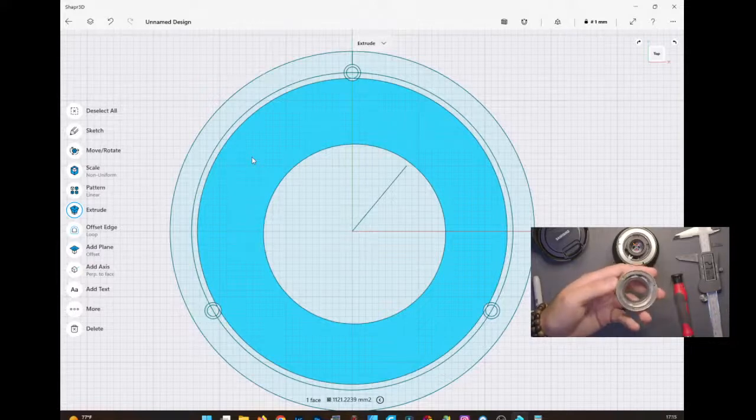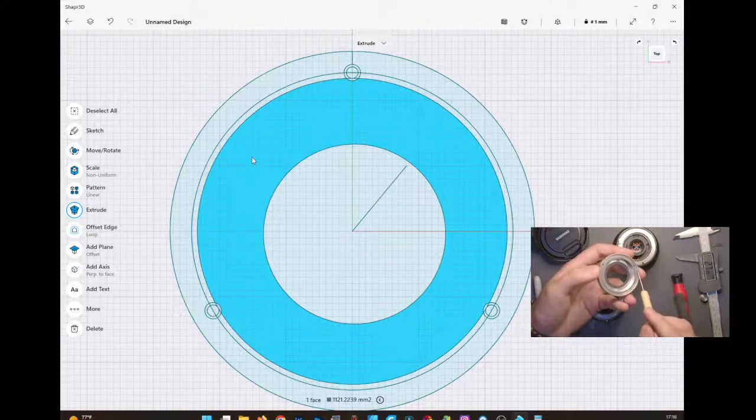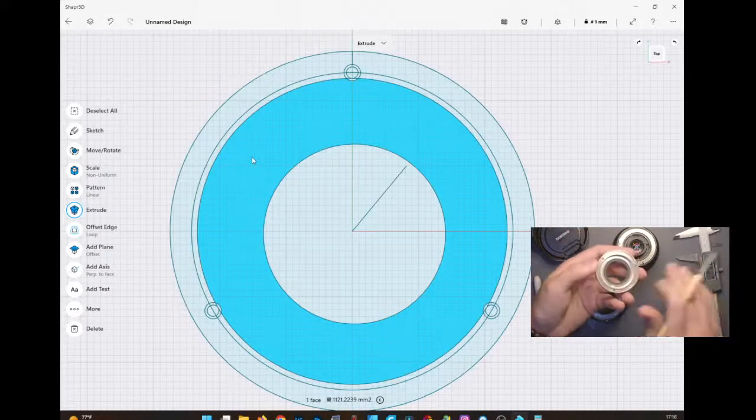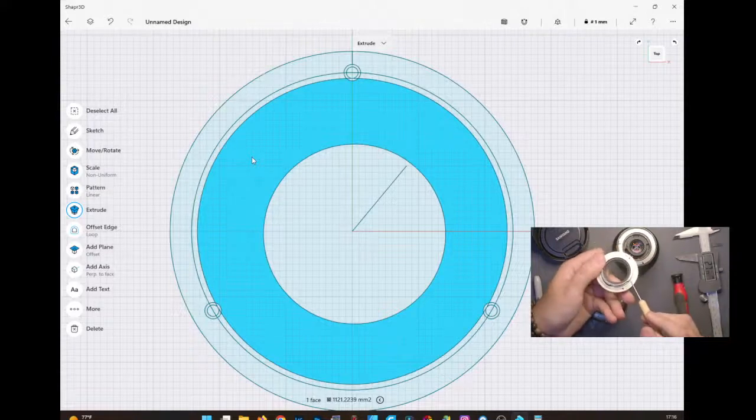So I find it always easier, if I'm designing something, to make sure that either it's in two pieces so that I have flat surfaces and I can maintain that degree of accuracy. If I don't do two pieces, what I'll normally do is, if I see that I don't really need this extension here to go into the lens, I'll just cut that off, right? So in the design itself, I'm probably not going to include this extrusion from the base here. So we're going to measure from this base to the back here.